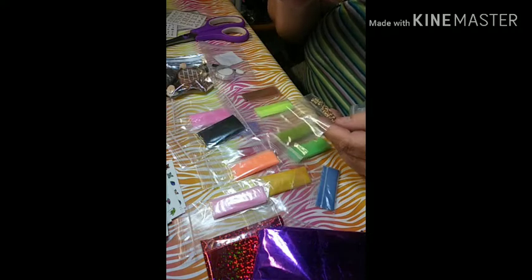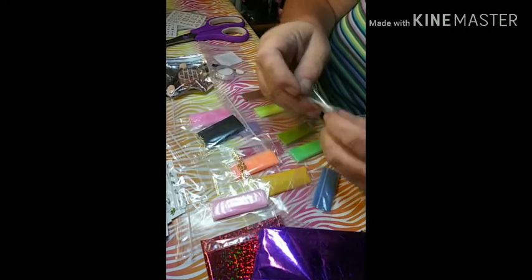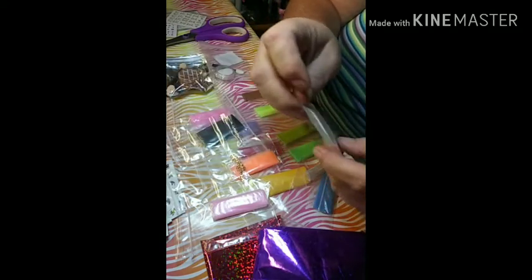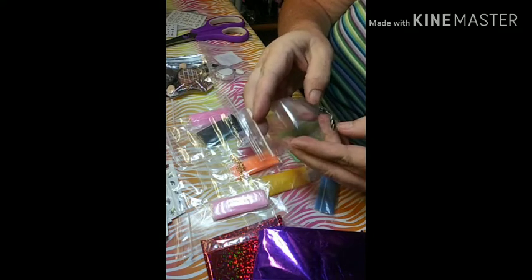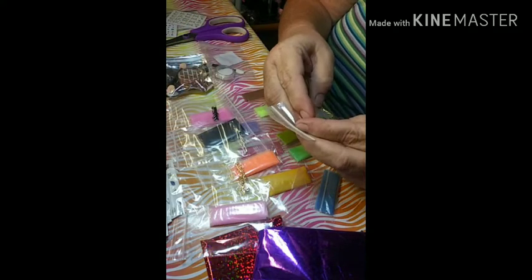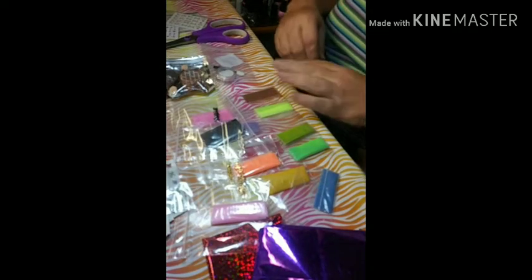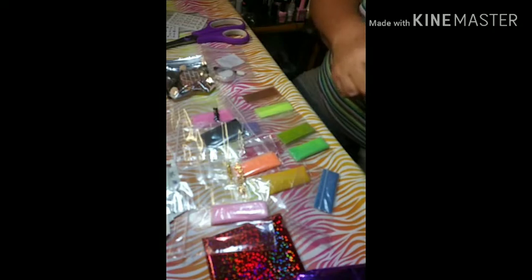Oh my goodness. Oh, those are little anchors. Oh wow, look at that. Oh, and those are studs. That is so cool. Oh, I love them. That is badass. See, I haven't been able to find any of those. You're going to have to let me know what site you got those from. And I'm going to open those up and see those in a minute, too.